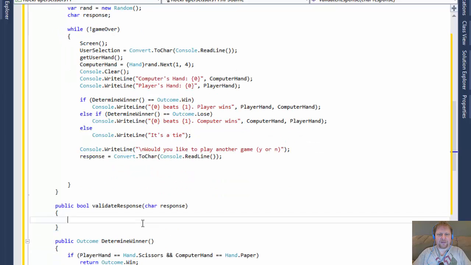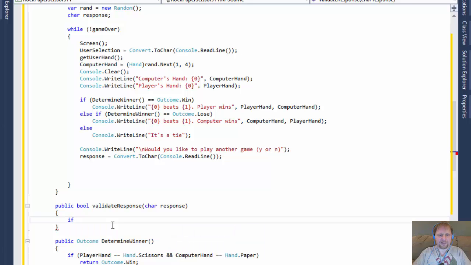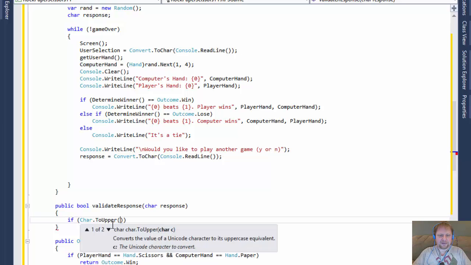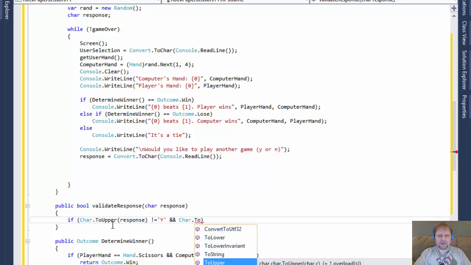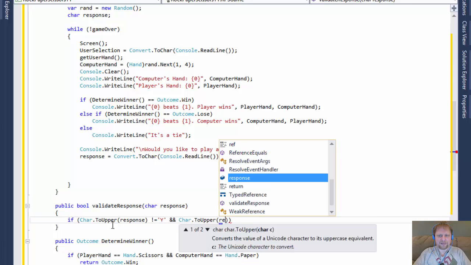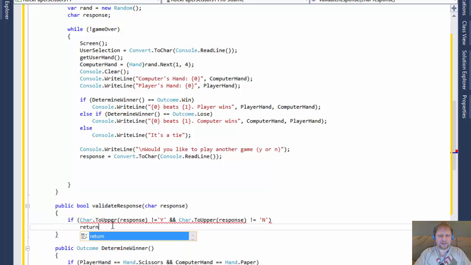So over here we will evaluate the value of response. So if, and once again, character to upper, the response not equal capital Y, and character dot to upper, the response is not N, not equal capital N, then we have a wrong response, so we can return false.